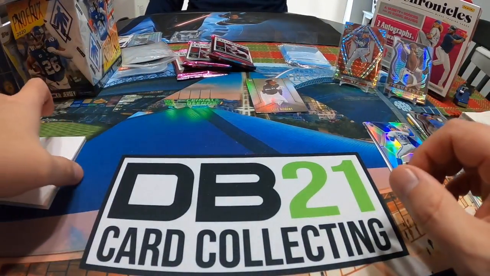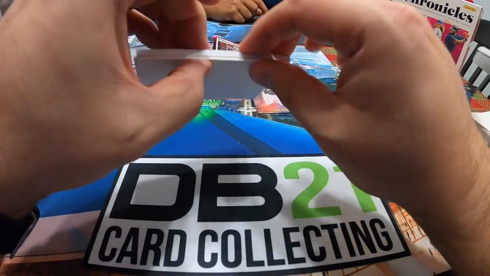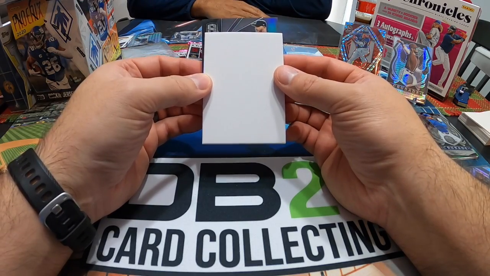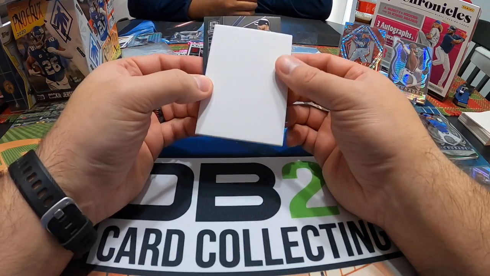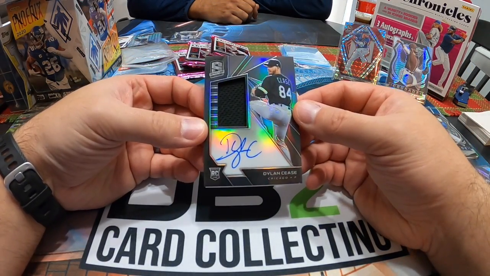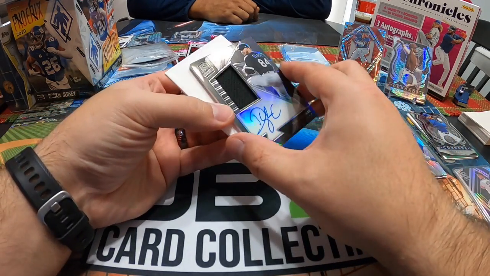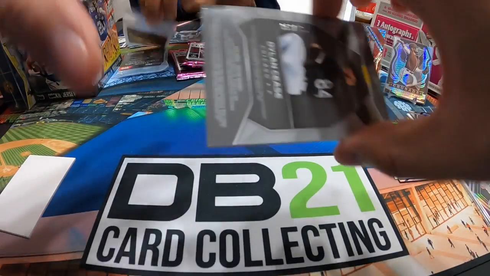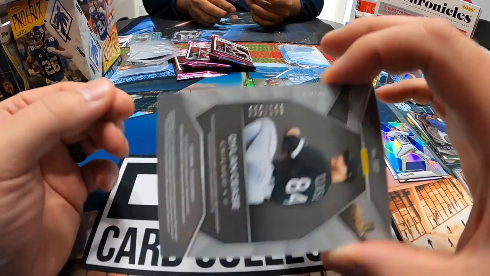Bam. Let's see who we got here. It's a Chicago pitcher. It's Albert Alzolay. Nope. Wrong Chicago. It's a Dylan Cease. That's pretty clean. Auto? Yeah. On card Spectra auto, numbered to 199. There it is.